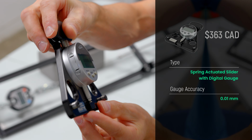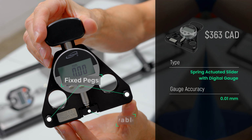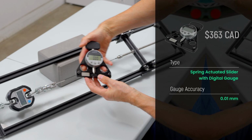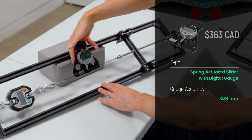Similar to the two I just showed you, this tool also uses a 3-peg design, with the center one providing the deflection reading. However, where the previous two tools use a lever design to articulate the center peg, this one has a perpendicular slider that sits in your palm, using significantly less spring force. Beyond being ergonomically more comfortable than the other two to use, it also performs much better.